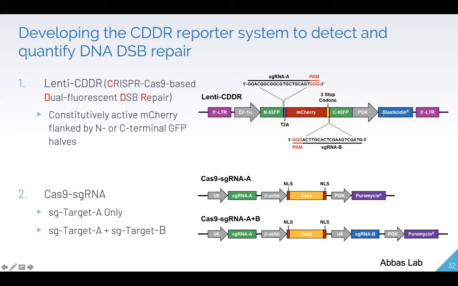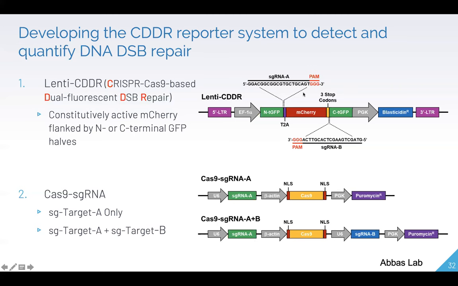You can select the cells by puromycin because this construct has a puromycin resistance marker, and all these cells will be lighting up red, right? Of course, they're not going to be lighting up green because green is not a contiguous segment. If you then express Cas9 along with a guide RNA that targets this site alone, then depending on how this end is ligated, you will either get cells that are mCherry positive or that have lost mCherry positivity altogether.